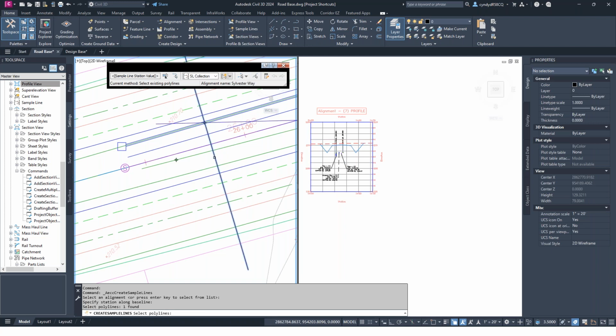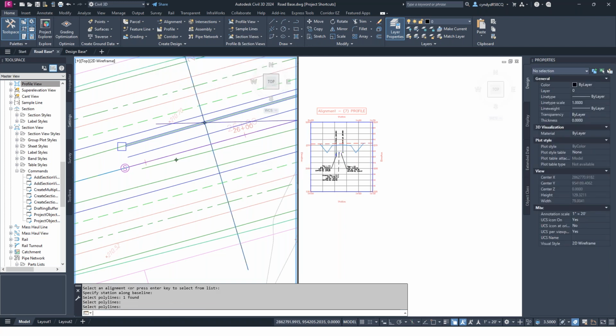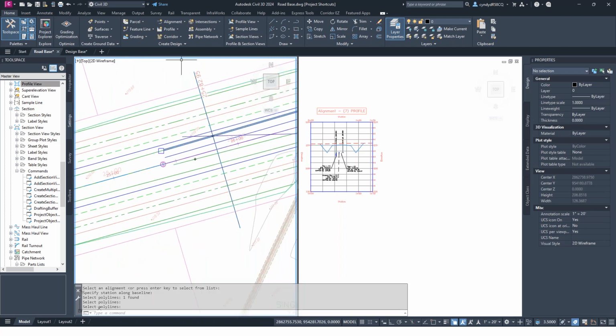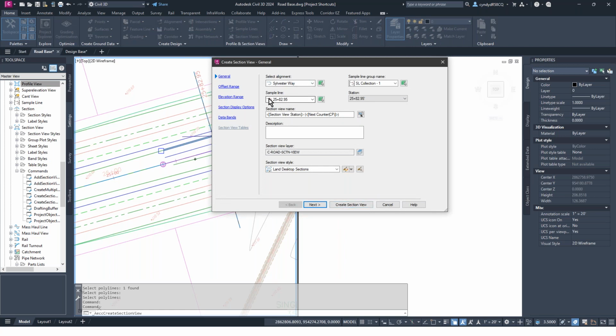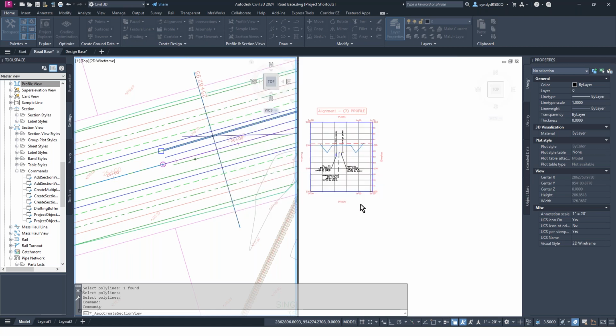So I can select this guy here and hit enter, and then enter, and bam, he's a sample line. And so now I just go to my section views button here, create a single section view. Okay, it automatically hones in on my sample line here. And I can just say create section view.